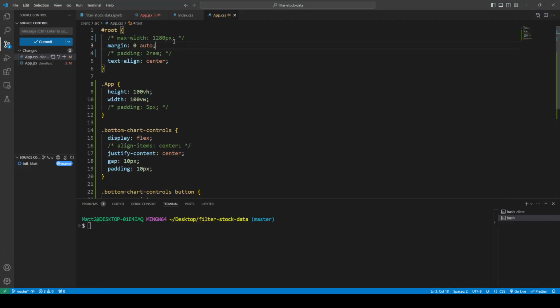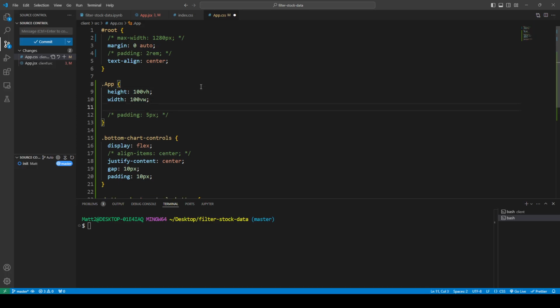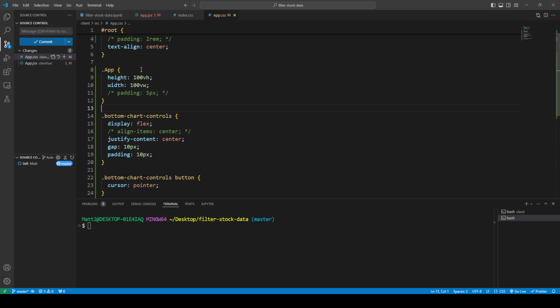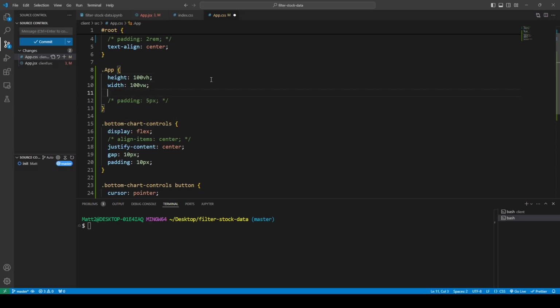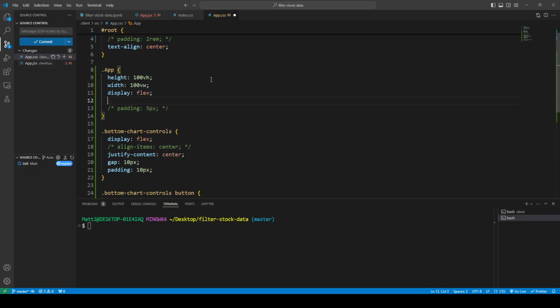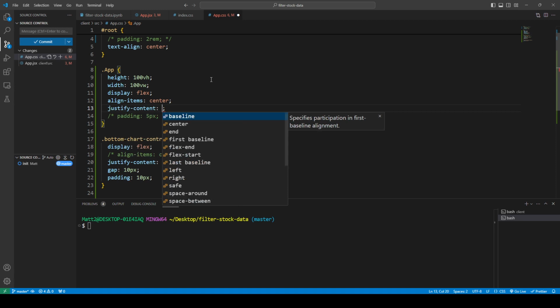Okay, and then app. I want, I guess that's fine. No, let's do display flex, align items center, justify content center.